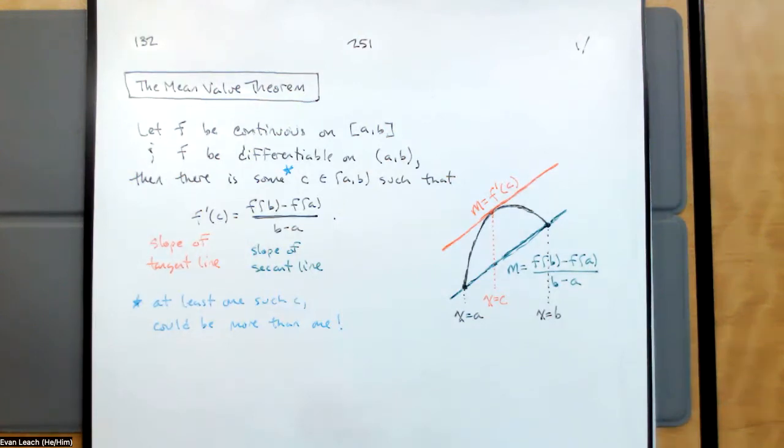If I drive from San Francisco to Los Angeles at an average speed of 60 miles per hour, at some point I was going at an instantaneous speed of 60 miles per hour. At some point I had to be going 60 miles per hour. So remember, we think of the secant line as the average rate of change. At some point, our instantaneous rate of change was equal to that average rate of change. You can't average 60 miles per hour without going 60 miles per hour at some point, unless you're traveling discontinuously.